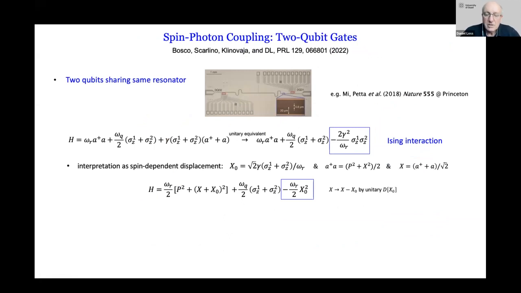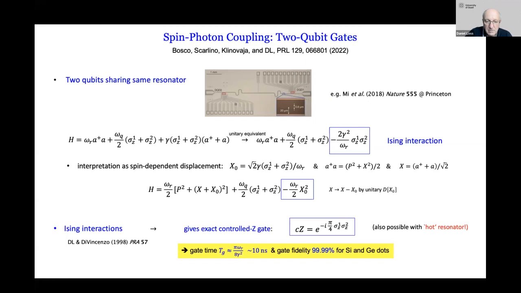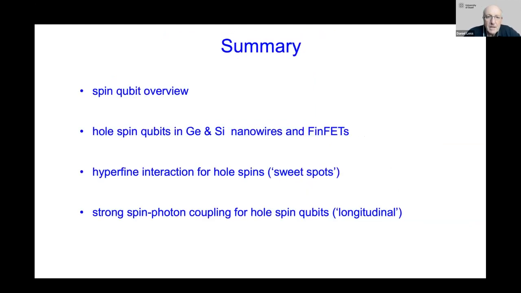One can use this also for coupling two qubits. So for example, here is an experimental result done for electrons by the group in Princeton, by Jason Petta's group at UCLA, where they showed how to couple single qubits to strip lines. And according to our theory, it's possible to have two qubits very strongly coupled and ending up with an Ising interaction between two qubits in such a strip line, which is rather strong. It can reach gating times on the order of tens of nanoseconds with very high fidelity in silicon or in germanium. So these are still predictions, and we hope that in the near future, this actually will be implemented in experiment. Good. So this leads me to the end of my talk. Sorry, I went a little bit over time, and thank you for your attention.